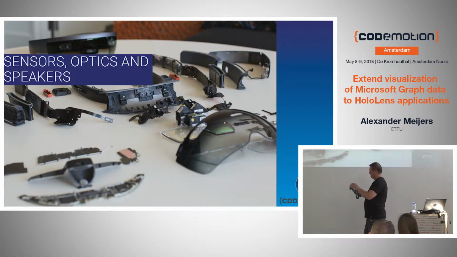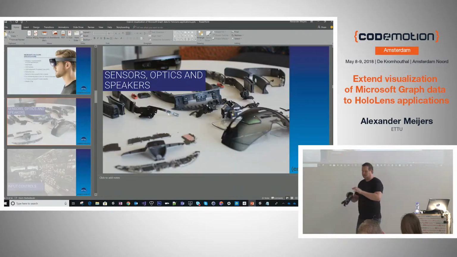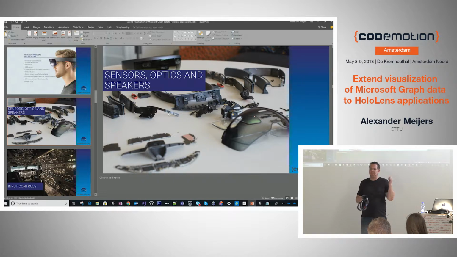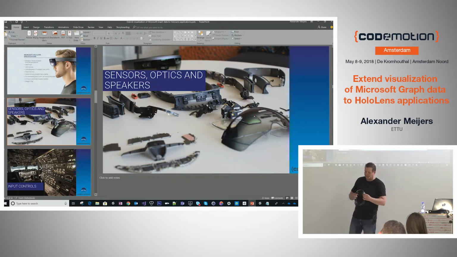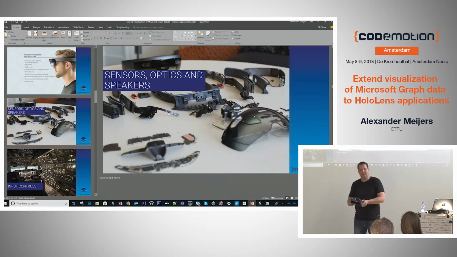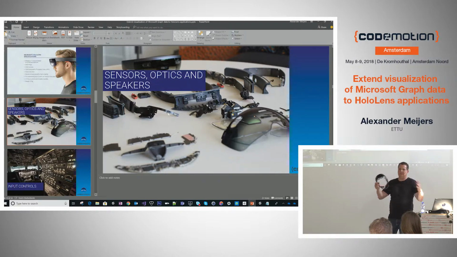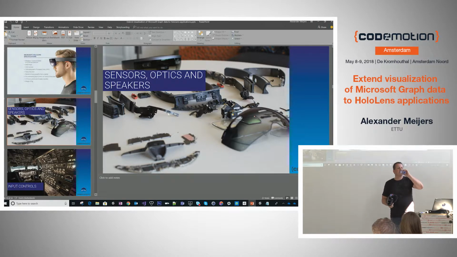The rest of the slides, I'm going to talk you through. Before I demonstrate it, the device has a lot of sensors. Some of you maybe went to the session this morning in the other room. They explained a lot about the HoloLens. It has a lot of sensors, so I'm not going too deep into that. But what's very important is it also has 5, actually 6 cameras. 4 cameras and a depth camera, and 1 video camera. The 4 cameras and the depth camera are used to spatially map your environment. Even while I'm not wearing it at the moment, it's turned on. It scans the environment and it knows what it is seeing up to around 3.5 meters. So that's the idea. So to show you how it works.